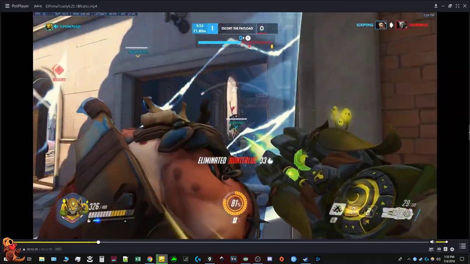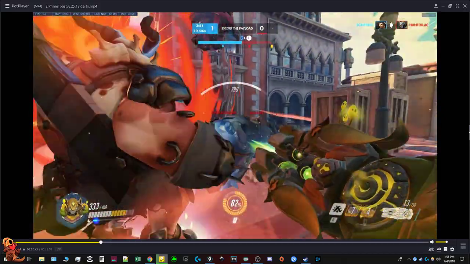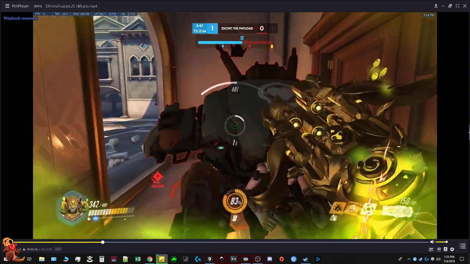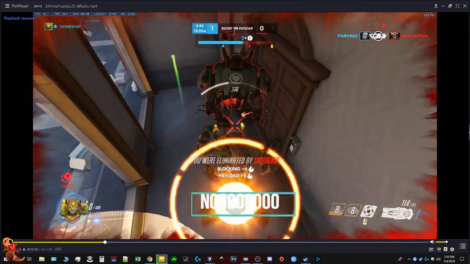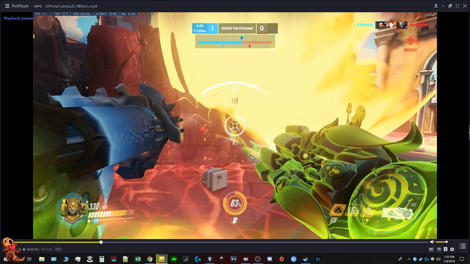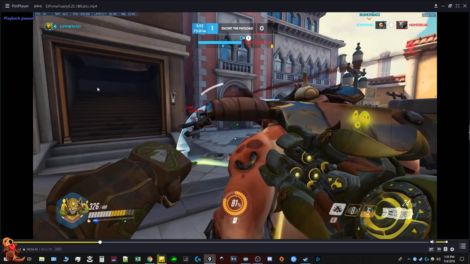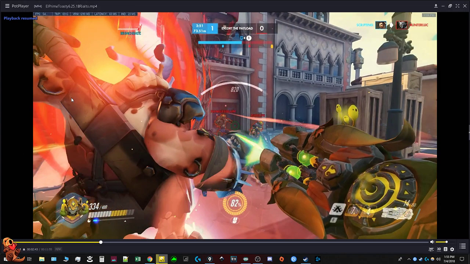Nice. I'll let that one slide. Okay, not bad, not bad. Yeah, you should have kited back right here. Since she walled off, you could have kited into this doorway here to the left, this one right here. And then you still could have been standing behind your shield if you were standing on the staircase here.